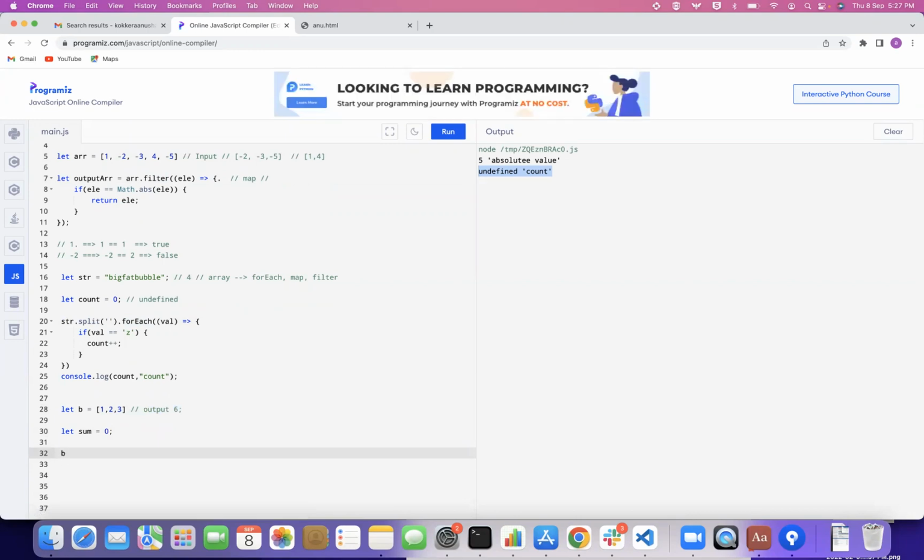b dot split, forEach. Why split? When you use split on strings, you use split in order to convert it to an array. What is this? This is already an array, right?